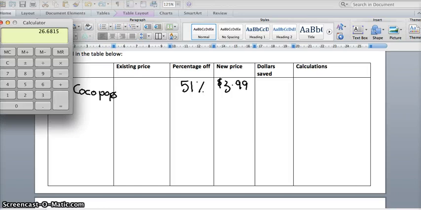Okay? Before Ben continues about how he ended up solving this, is there anybody that can explain to us how we can work out the existing price, having been given the percentage off and the new price? Is there anyone that can give us a bit of an idea? Just have a stab in the dark, a bit of a trial about how we might have got the existing price. Tani. Don't you do the new price divided by the multiplier?